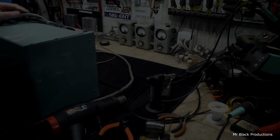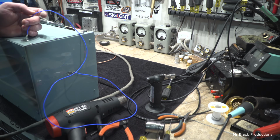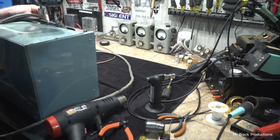Okay, so now what we're working on, guys, is the ground wire they had going from A unit to B unit. There's this little piece of 22 gauge Teflon stranded silver coated wire. And I'm excited because I'm getting to use my gator grip.